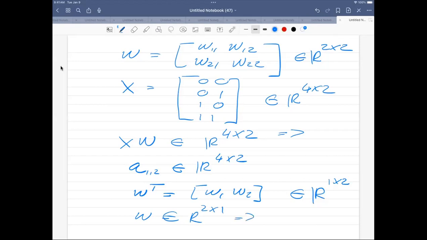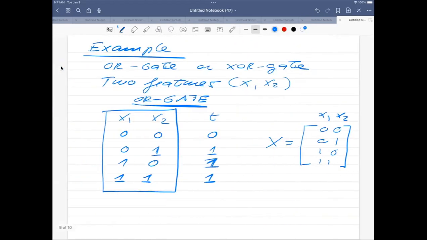So when I multiply this A with W, that has dimensionality 4 times 1. And that's what I want to compare with, because my final target value, which is this one, is a vector, or a matrix, of dimensionality 4 times 1.